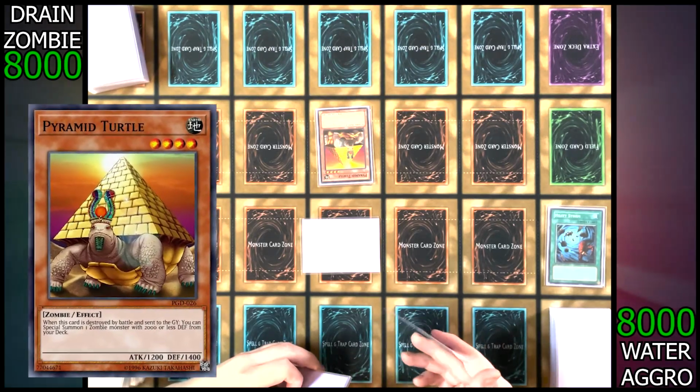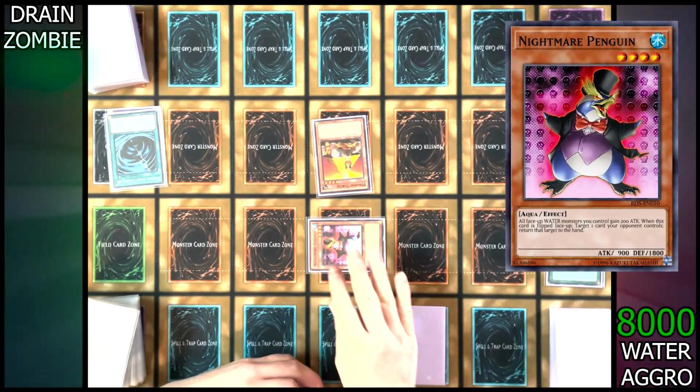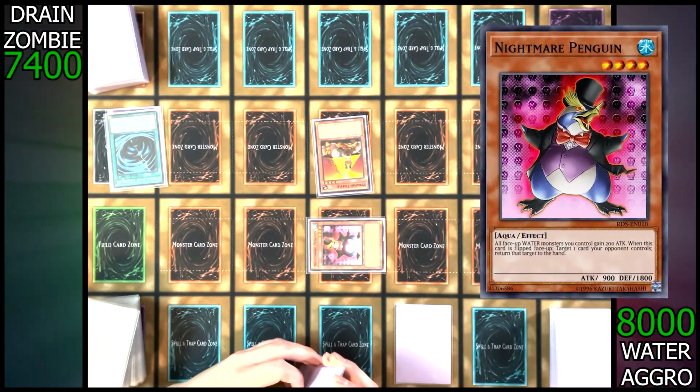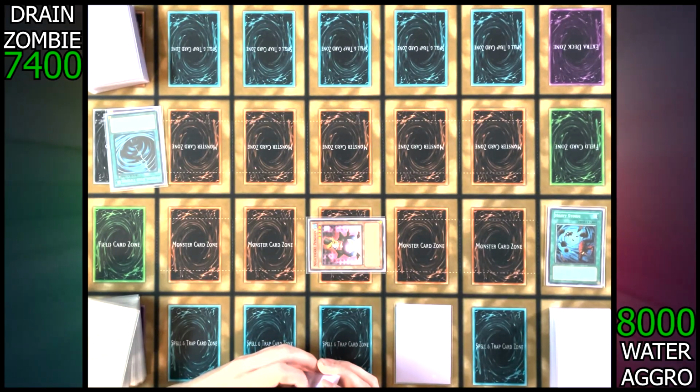He normal summons Pyramid Turtle. Attacks into my set monster, a Nightmare Penguin. Large defense. 1800 actually. He takes 600 and bounces back to his hand from the Penguin Soldier's effect.